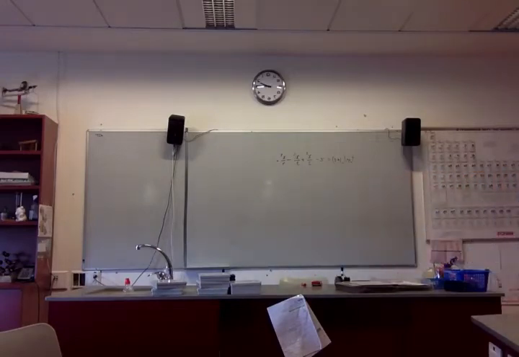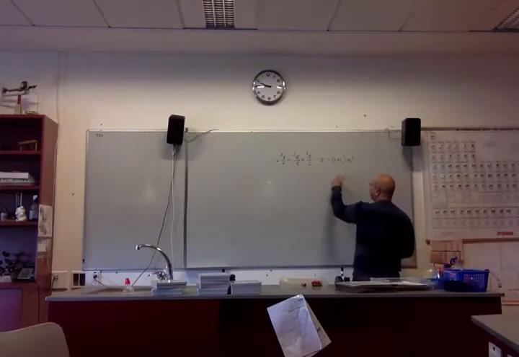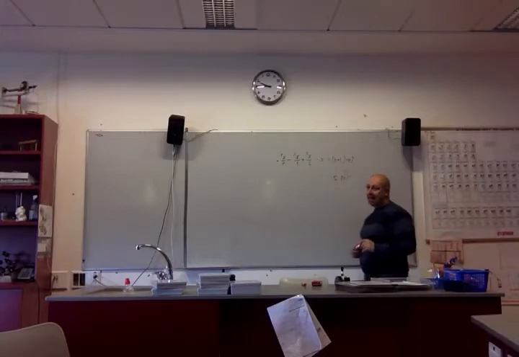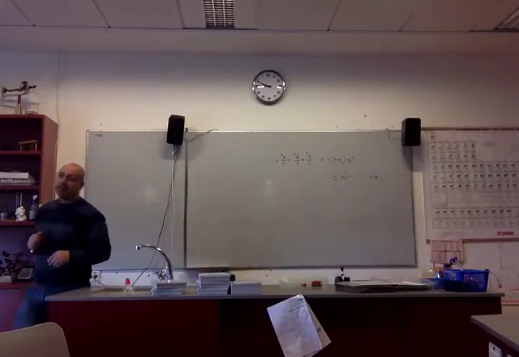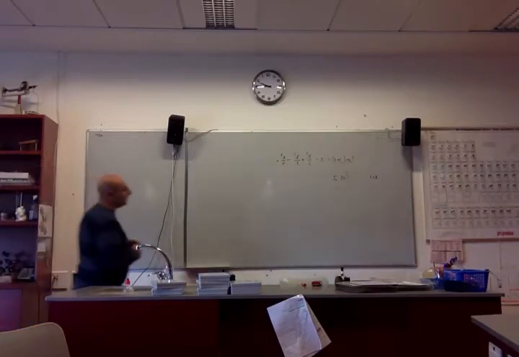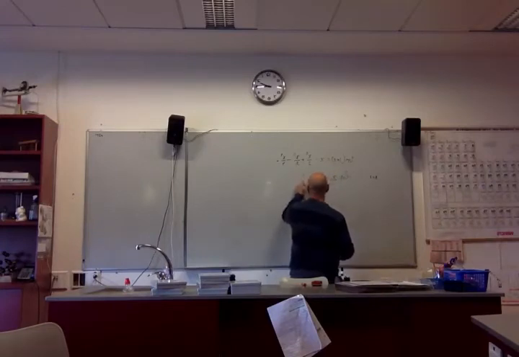So, let's plug in 1. If I plug in 1, I get ln of 2. First of all, if I plug in x equals 1, can I do it? Is it in the radius of convergence? Yeah, because it includes the 1. So ln of 2 would be 1 minus 1/2 plus 1/3 minus 1/4 plus 1/5.